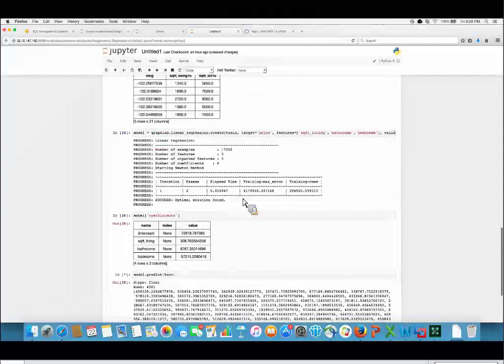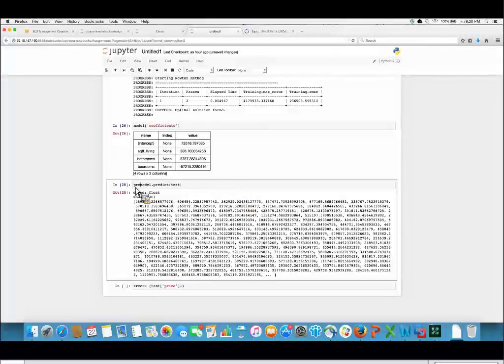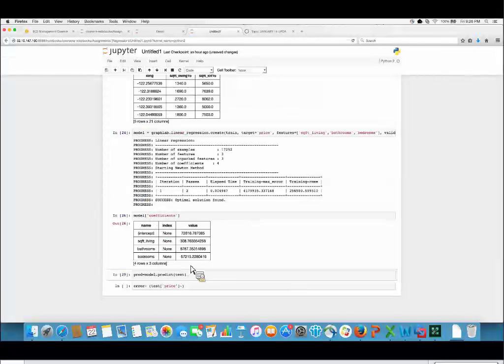What I can do now is calculate the error, which is the actual price from my test data set minus my prediction. In fact, I should have called this prediction. Let me do it one more time. So prediction is equal to that.